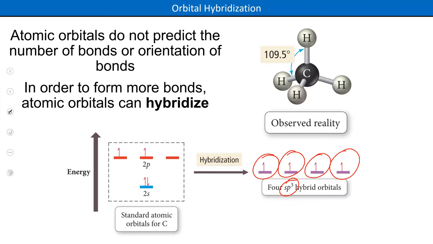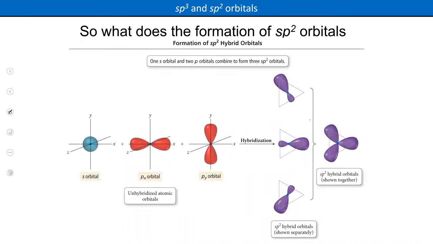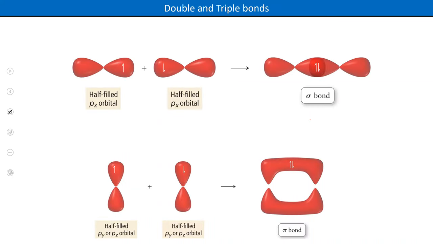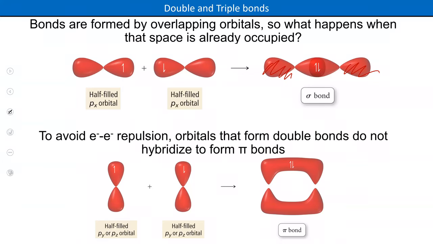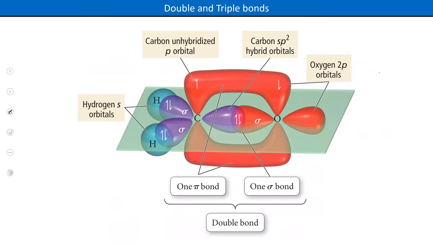None of this applies to atoms by themselves. This only applies when you start mixing atomic orbitals. If you have an atom by itself, it just has regular S orbitals, P orbitals, D orbitals, like we've been talking about. So here are some figures that describe this, and actually this one's not accurate. These should be smaller if it's hybridized orbitals mixing together. But I haven't found any better figures.